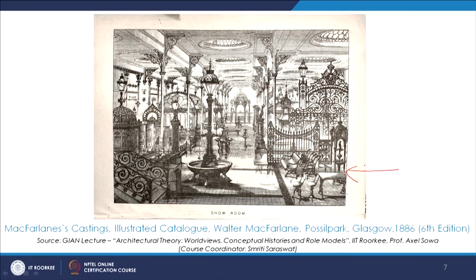We also saw the emergence of catalogs, like catalogs of furniture, catalogs of space making elements, and catalogs of ornamentation, also material wise, catalogs focusing on metal casting, catalogs focusing on timber joinery and things like that. So that also gave a sort of system which one could refer to and then apply in their designs. So that kind of system also was there in place.